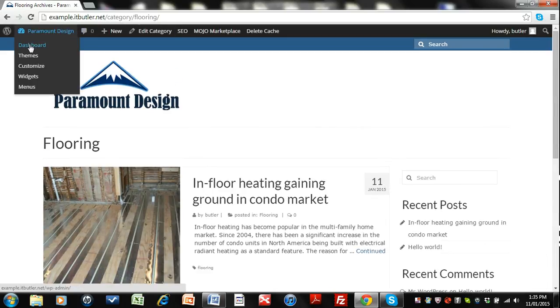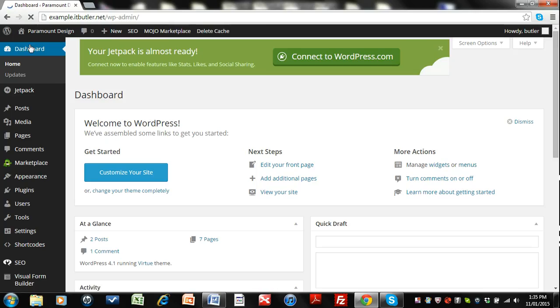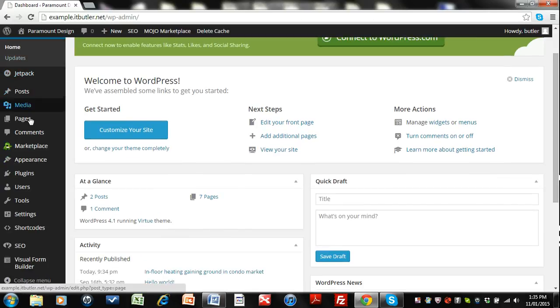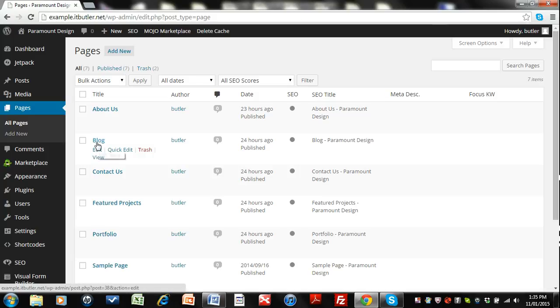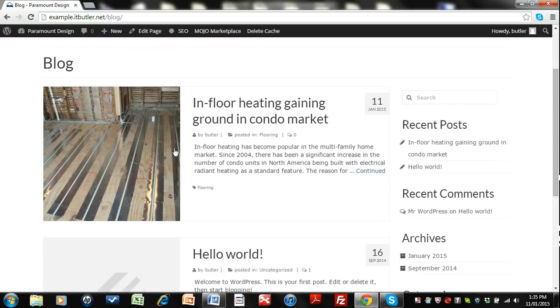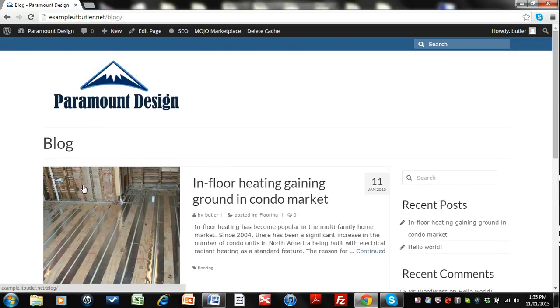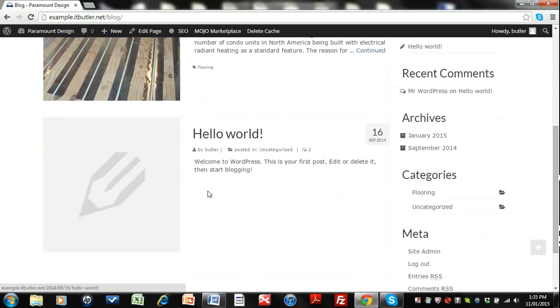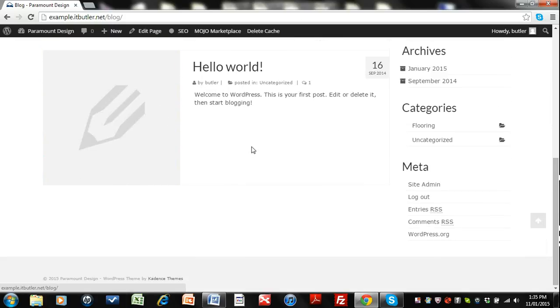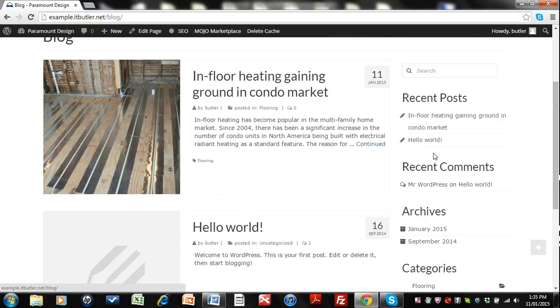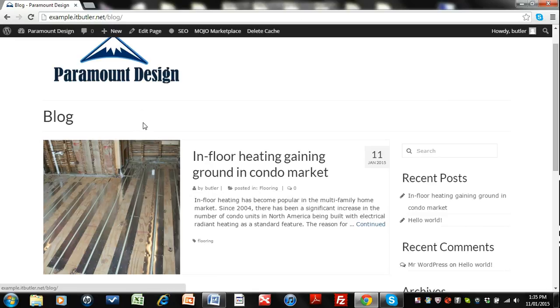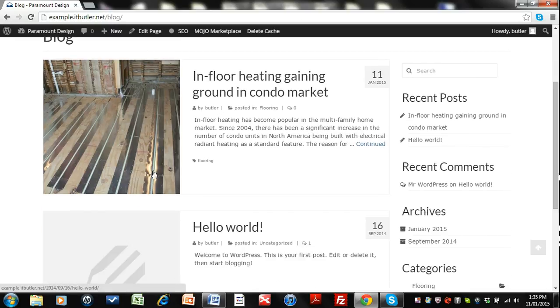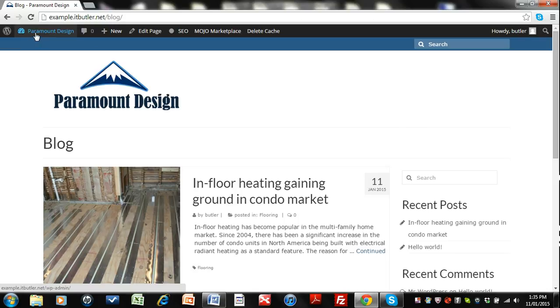So we're just going to go back to our dashboard now. And if we go to our pages, all pages, and view our blog page, this is just a list of our latest blog posts. So this is the one we just posted. Here's the one that was pre-populated, and it shows the same kind of category searches along the right. So if we were to add another blog post, it would just be displayed up at the top here, and basically you see the latest ones. So back to our dashboard.